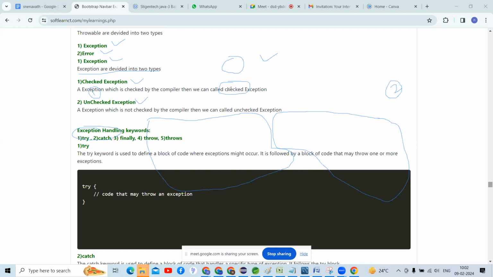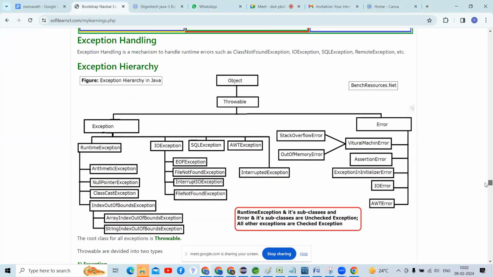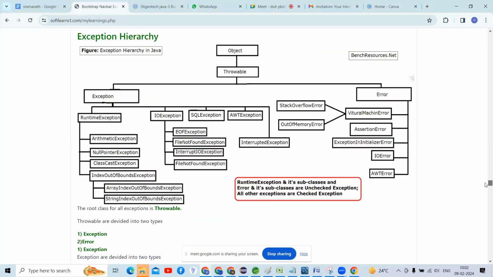Where are the checked exception and unchecked exception? You can check here, guys, diagrammatically. I have already given it in the hierarchy, so you can check here, guys. There is an Exception, and inside that Exception, checked exception is there and unchecked exception is there, guys.